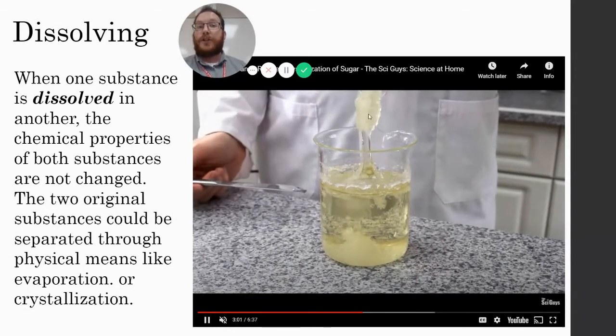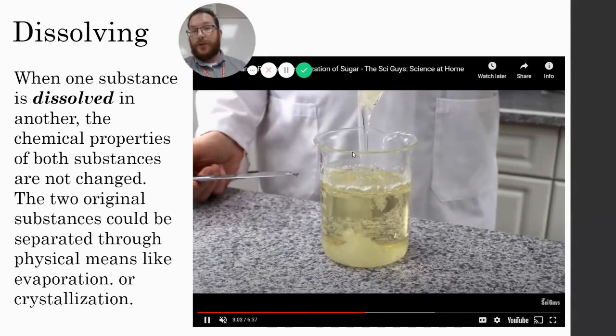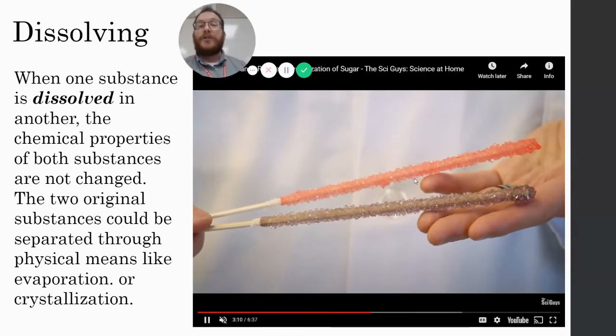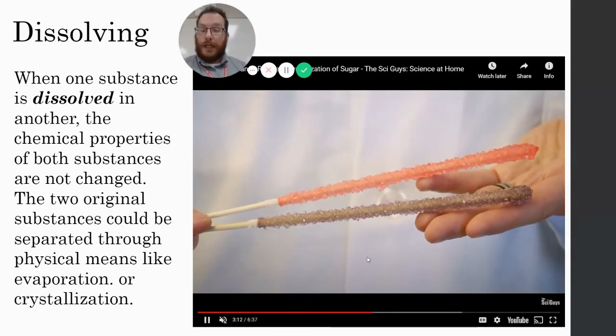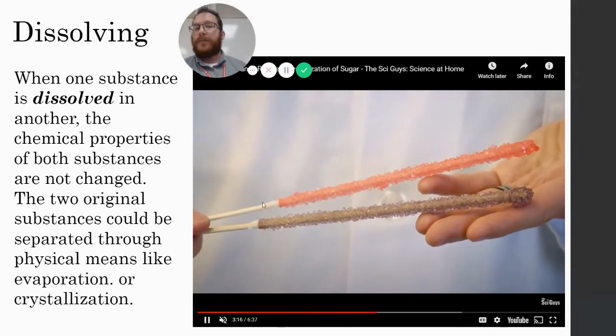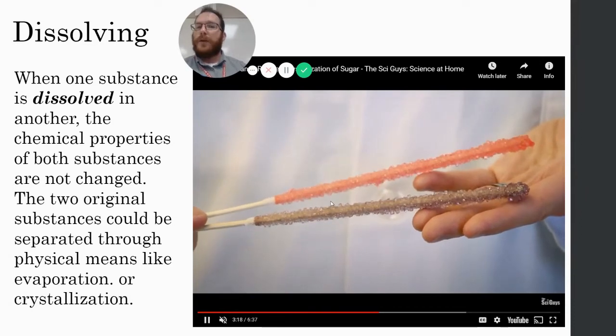But that's all it is. This is literally just sugar. And you can see it's very syrupy. But that's all it is. That's what rock candy is, literally just sugar crystals. It's just big sugar crystals. So that means that had to have been a physical change. Physical change. They're actually talking here about how they used Kool-Aid to try to flavor it, and it didn't really work very well with creating crystals.